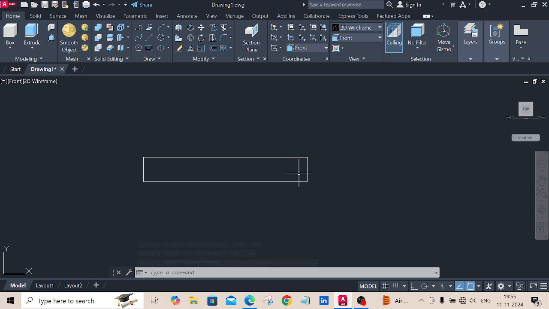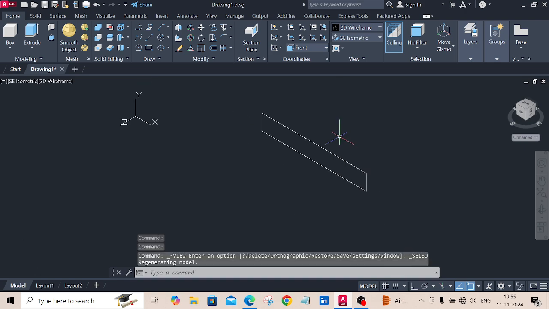Thereafter you have to extrude this for 80 mm. For extrusion you go for southeast isometric, and then you extrude it.